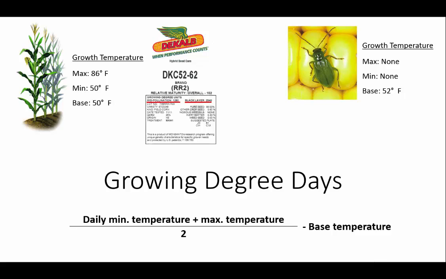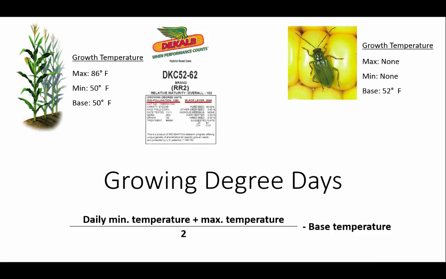The growing degree day equation involves finding the average temperature for the day, which is why we add the maximum and minimum temperature for the day and then divide by 2. An important step is remembering to check the boundaries of the temperature for each plant or insect before beginning this equation. Each species of plant and insect will have a specific set of minimum and maximum temperatures within which growth will occur. Outside this range of temperatures, growth and development will slow or cease. When we calculate an average, it is an average of the temperature that contributed to growth and development.